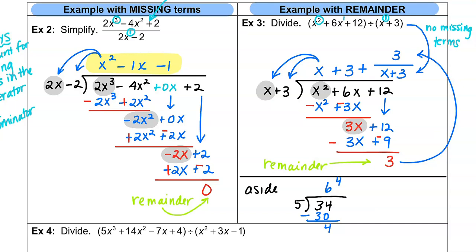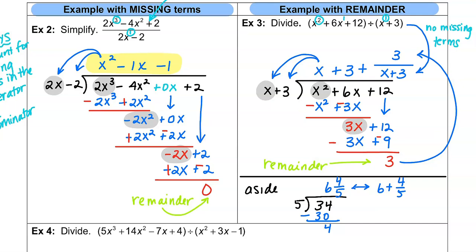So didn't we write that as 4 divided by 5? Didn't the 4 still have to be divided by 5 when we write it 6 4/5? And 6 4/5, isn't that a fancy way of just writing 6 plus 4/5? Do you see that? So what we're doing with polynomial division, writing the remainder the way that we do, isn't that how we always wrote it?